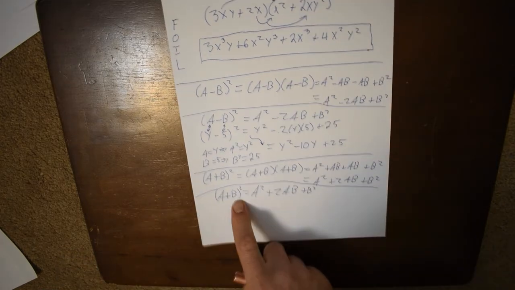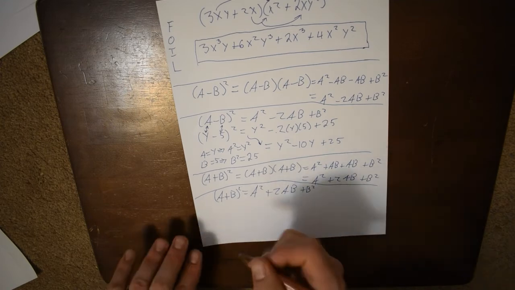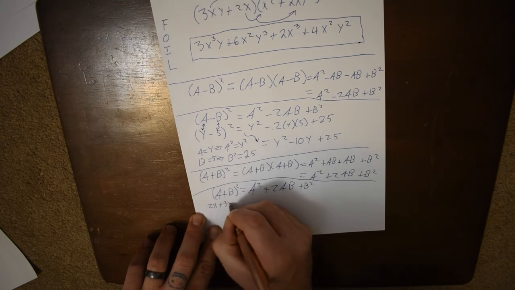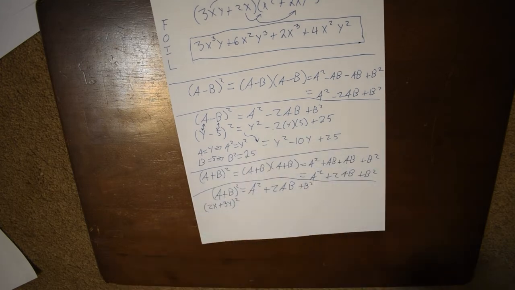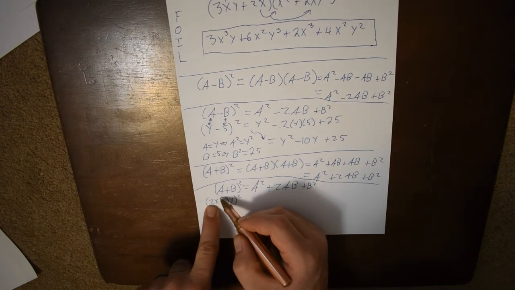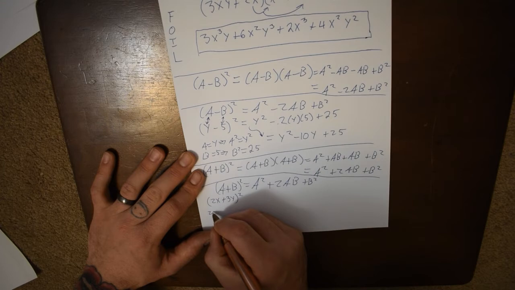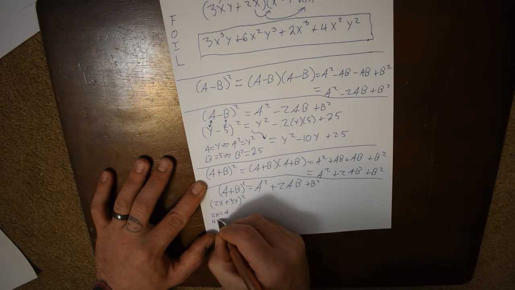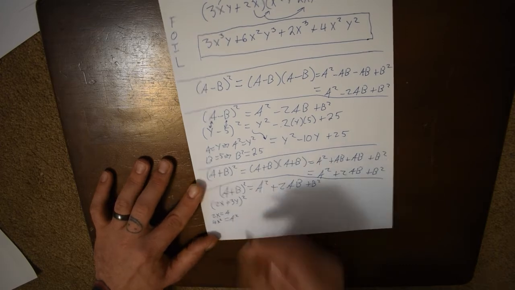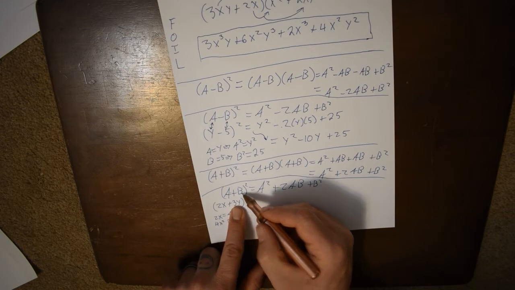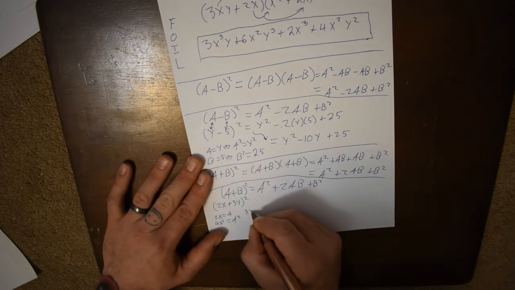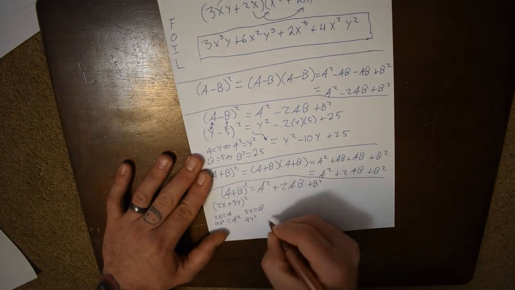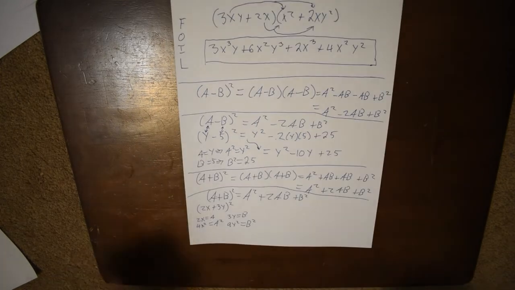So, if we want to use this formula to solve something like, let's say, (2x plus 3y) squared. Well, we have 2x acting as a. So if 2x is equal to a, if we square both sides, that would say 4x squared is equal to a squared. And we have a 3y acting like b. If 3y is equal to b, that would mean that 9y squared is equal to b squared.